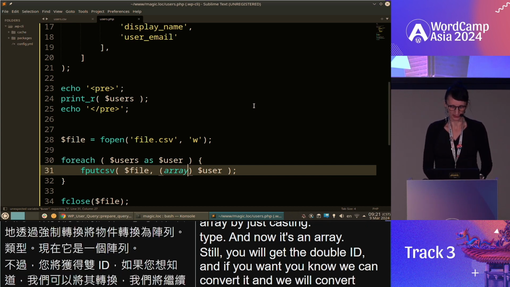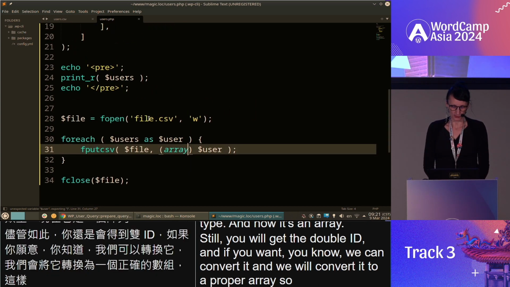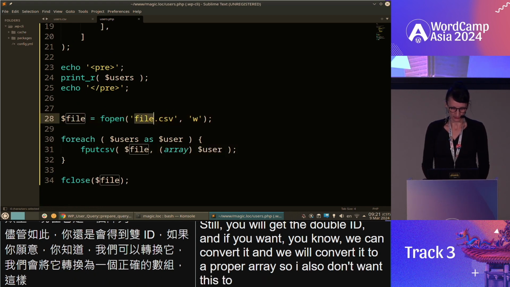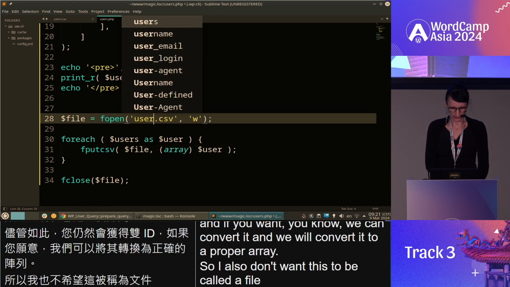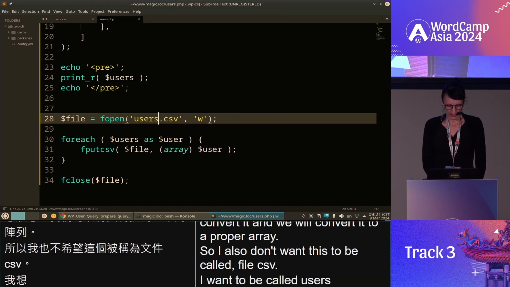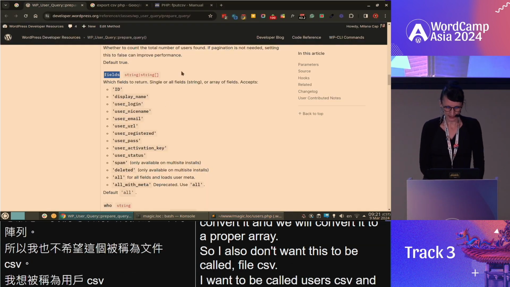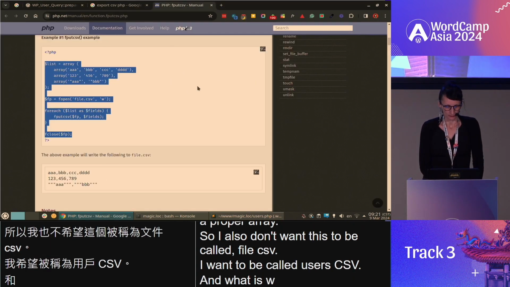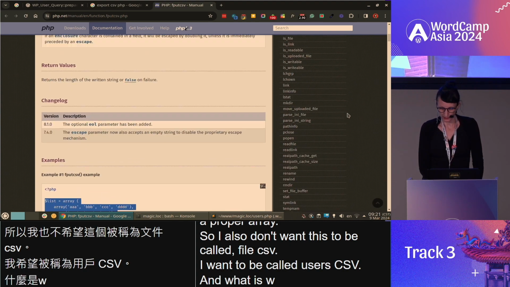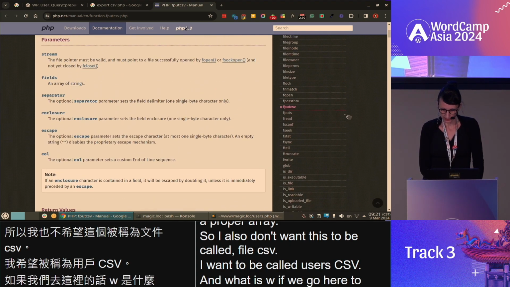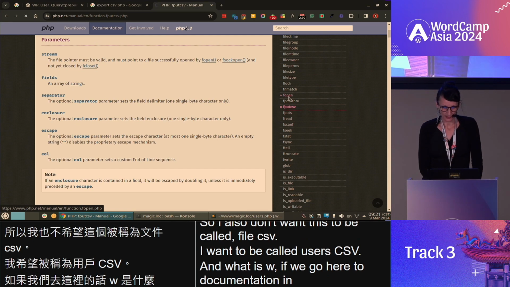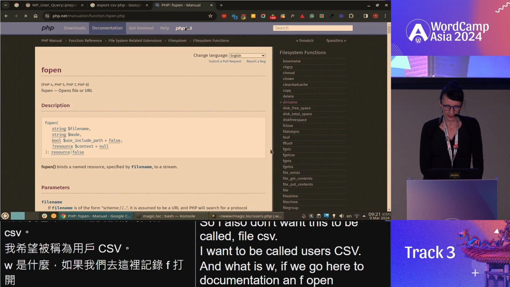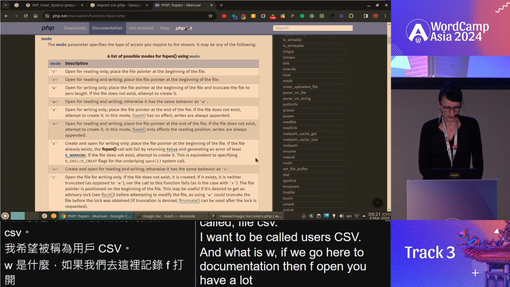So I also don't want this to be called file CSV. I want it to be called users CSV. And what is W? If we go here to the documentation, fopen, you have a lot of parameters here that you can use.